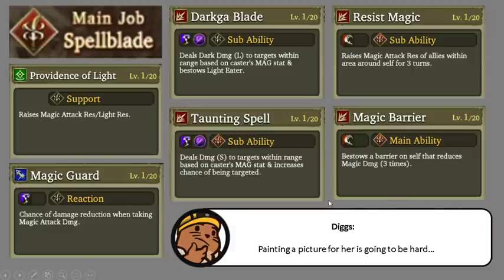I mean, if you wanted to make an anti-magic Rain team right now with Rain, Fryevia, and someone else, this is the time to do it. She's going to have magic guard, sorry, not magic reflex. So she's going to be able to reduce the damage taken for magic. I put Darka Blade here, but really it's going to be Blizzaga Blade. It's going to deal a lot of damage to wind units.